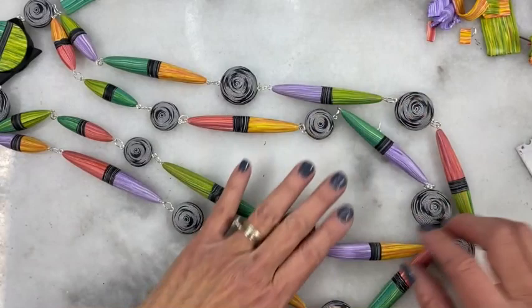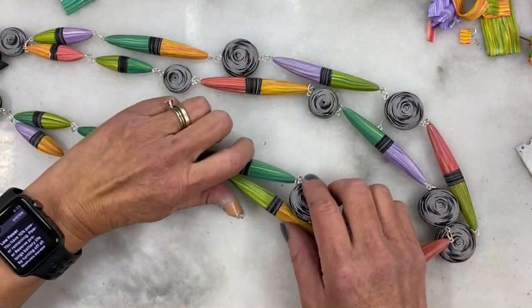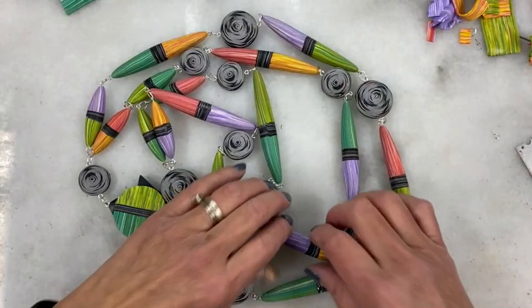Okay, so that's it. So I like this necklace. These pieces remind me of crayons for some reason. I think I'll call it the crayon necklace because that is what they make me think of. I'm going to try to take a better picture of it, but it's difficult because they are quite long. But I think it turned out pretty well for this studio session.